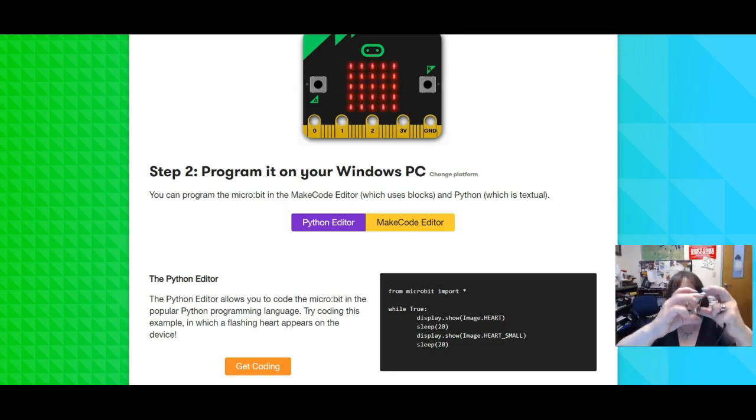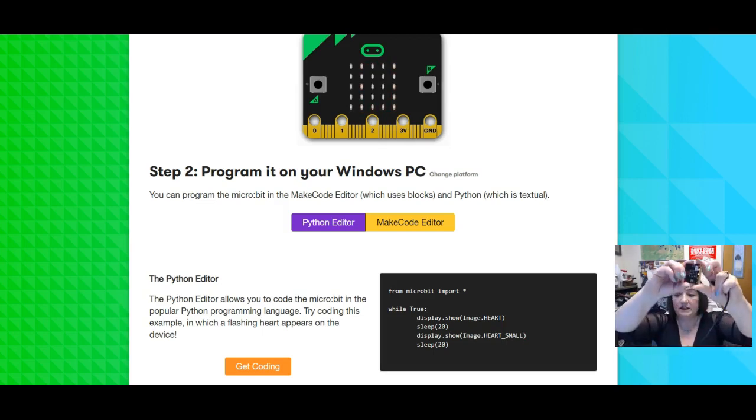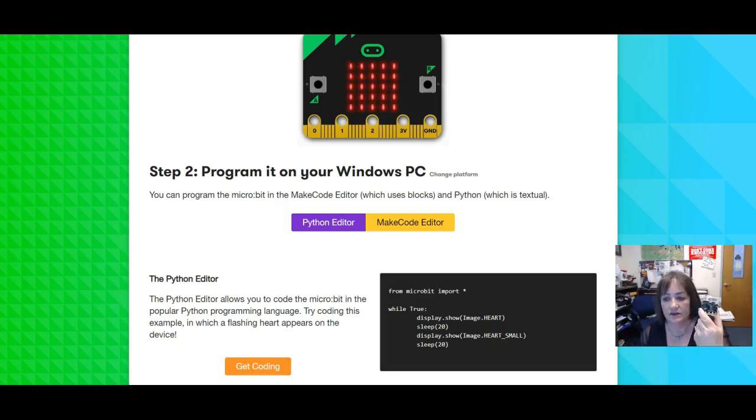Now, a microbit is a piece of open source hardware that was developed by the British Broadcasting Company. And microbits cost from Amazon about 20 bucks. So what that means is this is an affordable computing tool for a classroom. And they're also really fun because the display is quite a bit different than what we see. You notice there's just a 5x5 LED display. And there are some different functions that are built into the microbit.